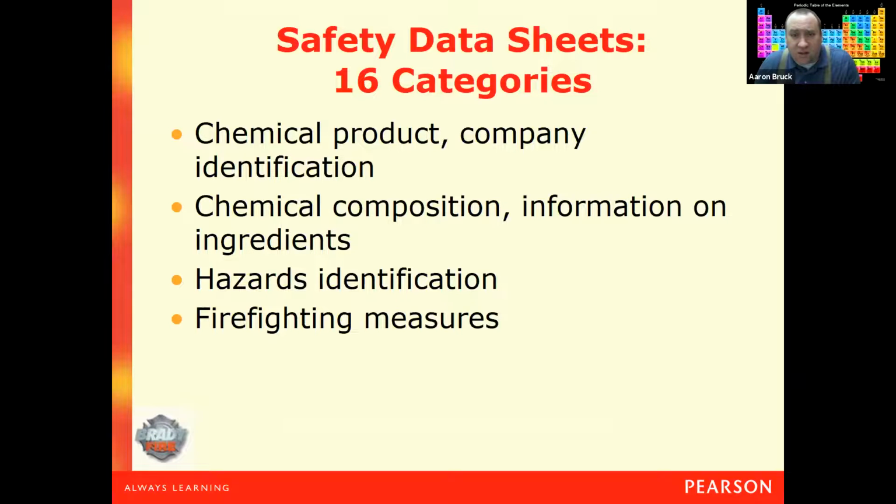Safety data sheets also include hazard identification and firefighting measures. So what in particular do we need to watch out for? How do we treat it if it catches on fire, if it is flammable? Some safety data sheets will not have much in this firefighting measures section because they're not flammable.